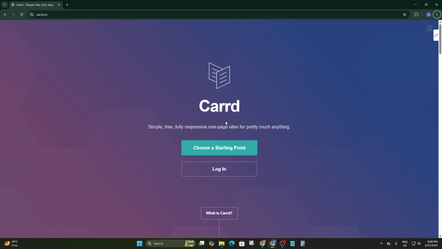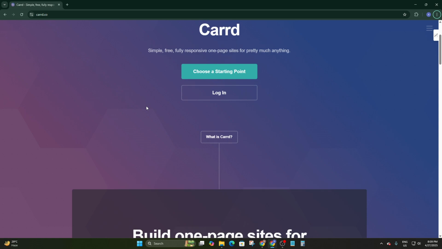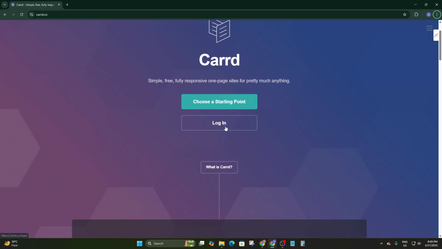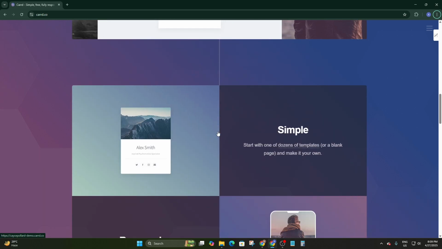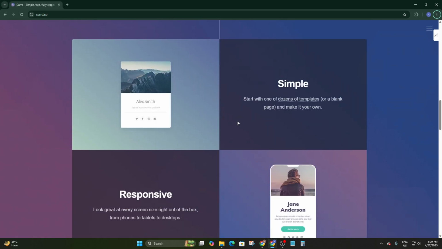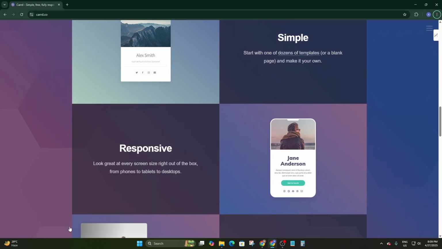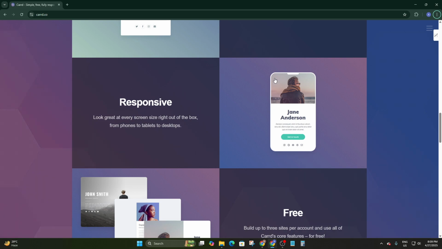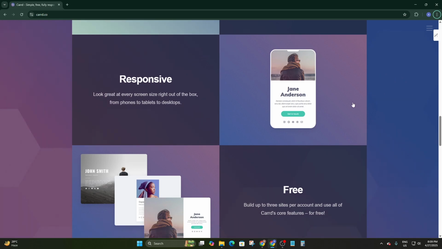In this video I'm going to show you how you can create a website using this card.co. This is a system that will help you create a fully responsive, interactive and perfect website for your business, your portfolio or your blog, and it's totally free. First, from here you can find their works, where you can create simple, responsive designs for almost every device, like mobile, desktop, MacBook, or tablet.